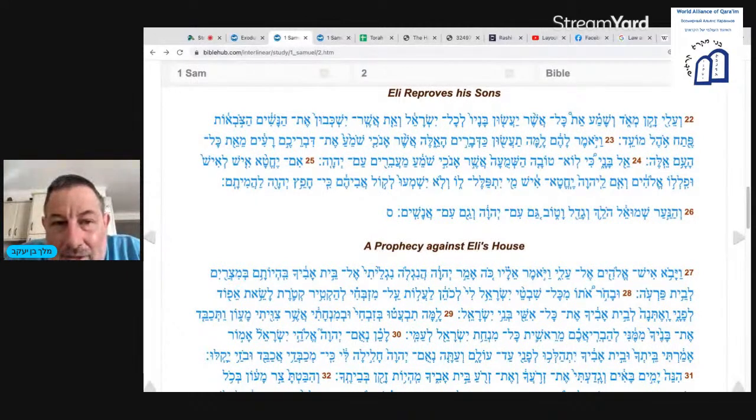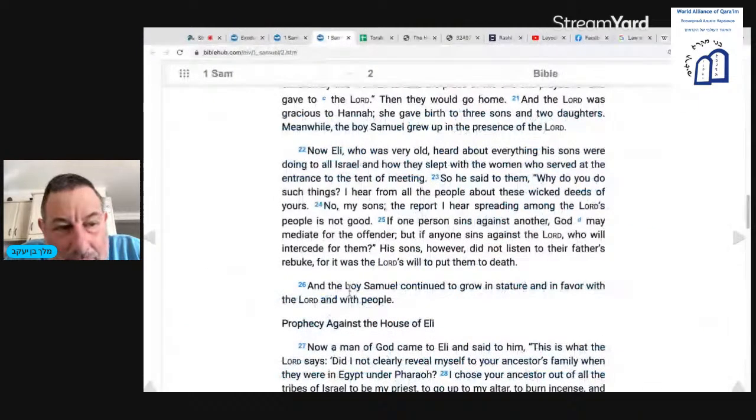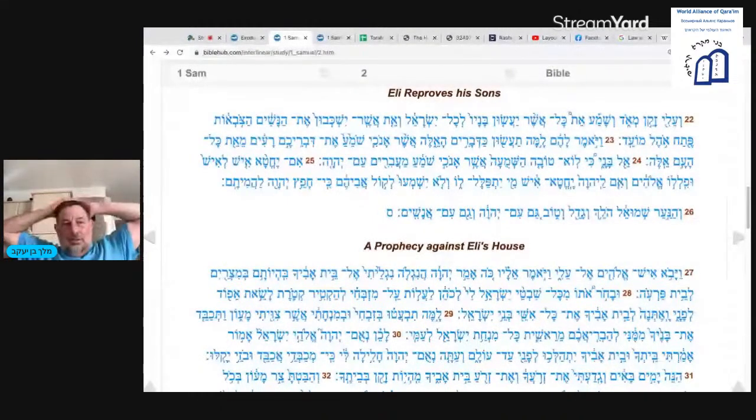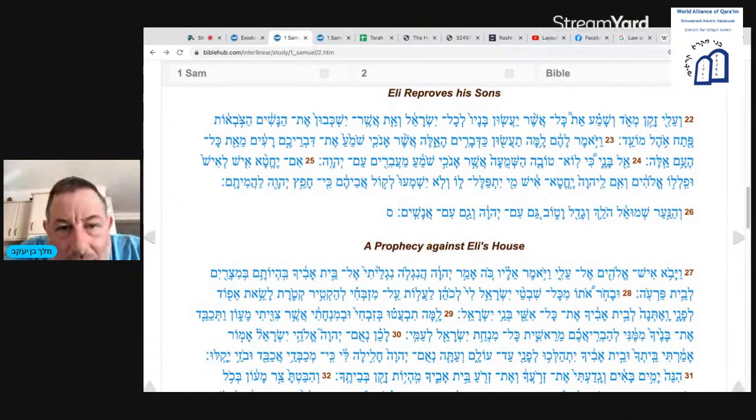Okay, so let's just see a translation here. If one person sins against another, God may mediate for the offender. But if anyone sins against the Lord, who will intercede for them? So Eli is trying to point out to his sons what a serious crime it is that they're sinning against God by either stealing sacrifices or eating the chelev, right? So God can be the judge if a man sins against man. But if man sins against God, there's no one higher than God. Who else is going to be the judge, right? Who's going to intercede, right?